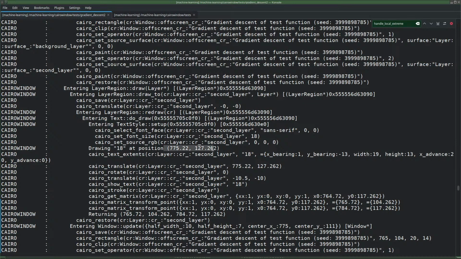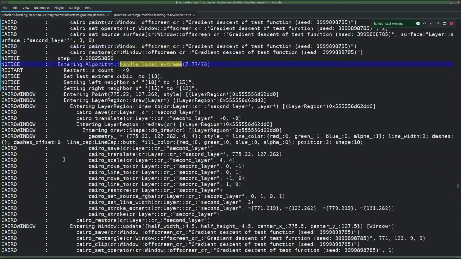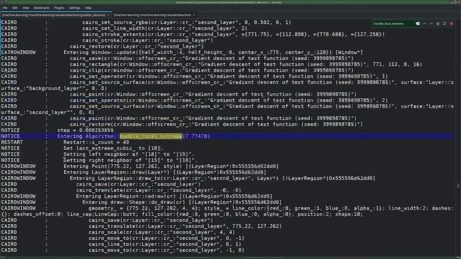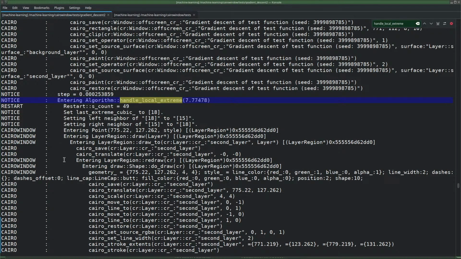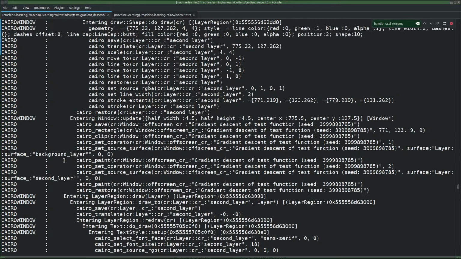That must be it, because this is inside the window. It's the second time the layer region draw is being called.